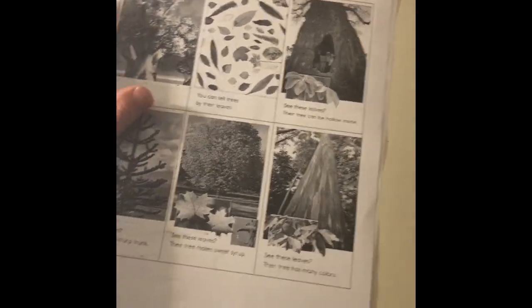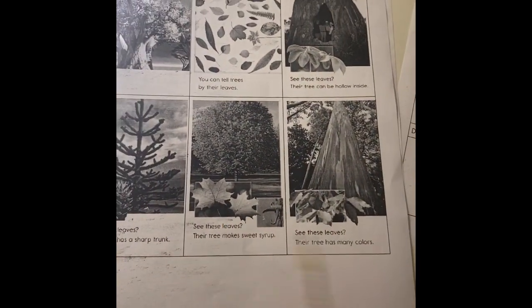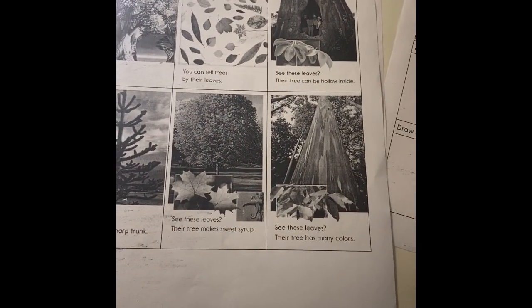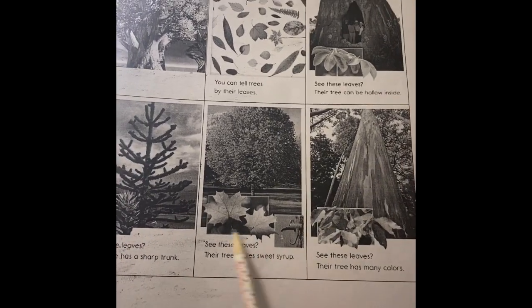So I think for the differences, I'm going to try to draw some of these different kinds of leaves here. Okay, that's why it's good to have your book to reference. Now, these can be a little tricky. I'm going to try to draw this maple tree leaf. Let's see.